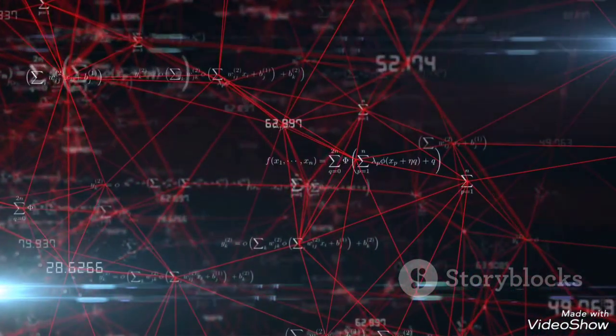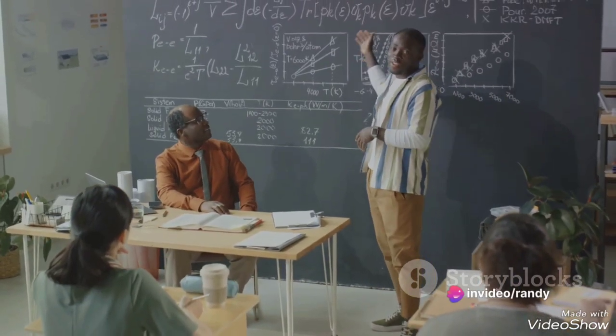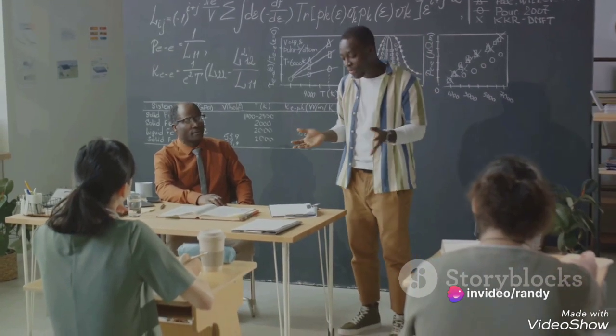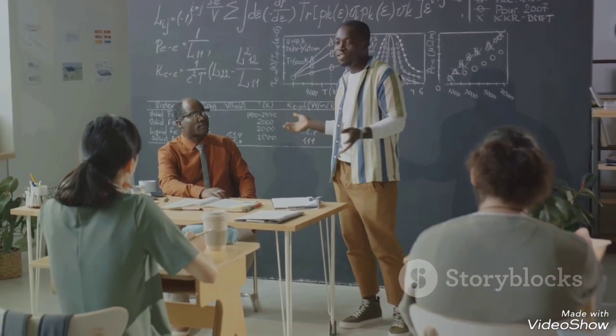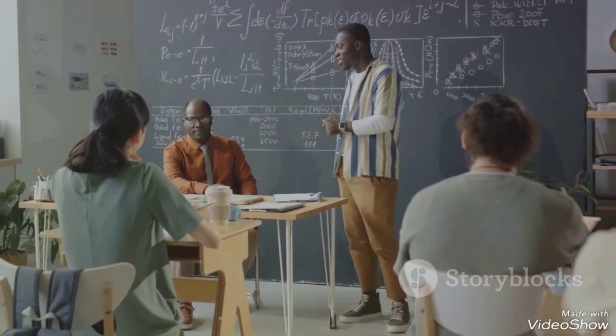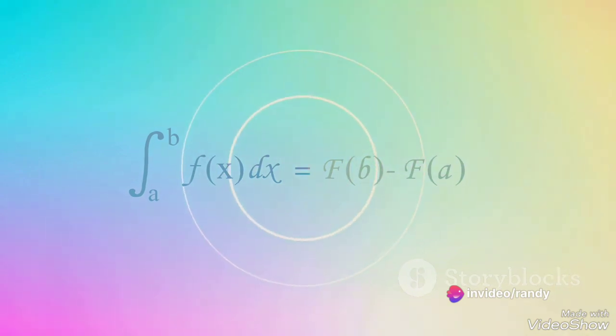Before we dive deeper, it's essential to understand some basic logarithmic formulas. These include the basic logarithm formula, where log base b of x equals y if and only if b raised to the power of y equals x. Logarithmic properties, such as the product rule, quotient rule, and power rule. The change of base formula, which allows us to change the base of a logarithm.